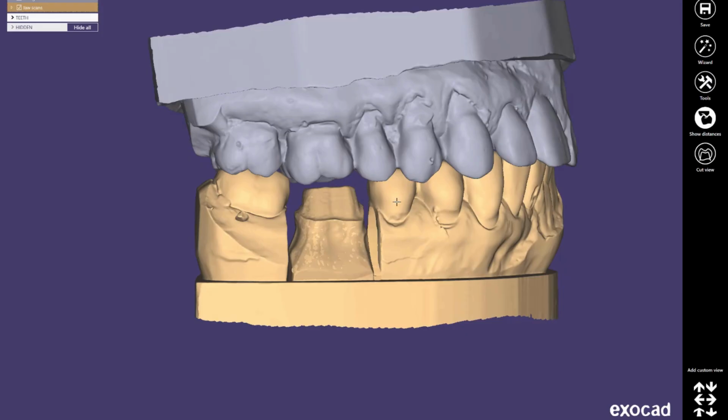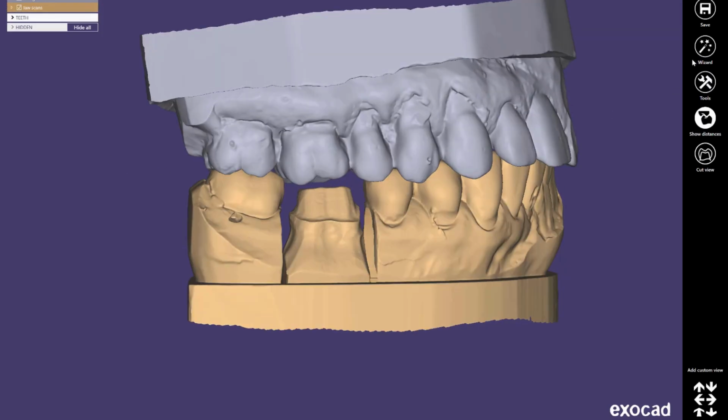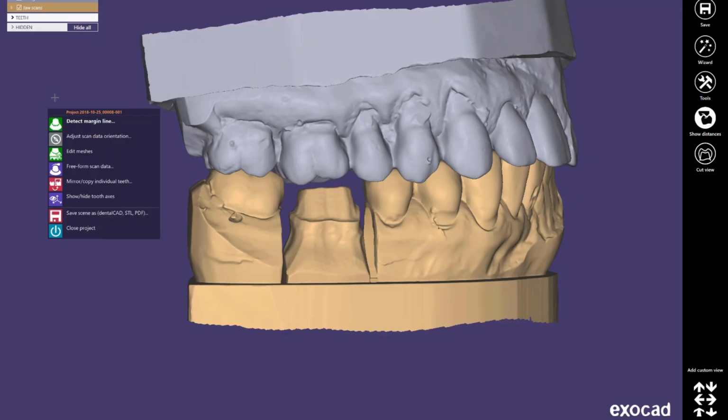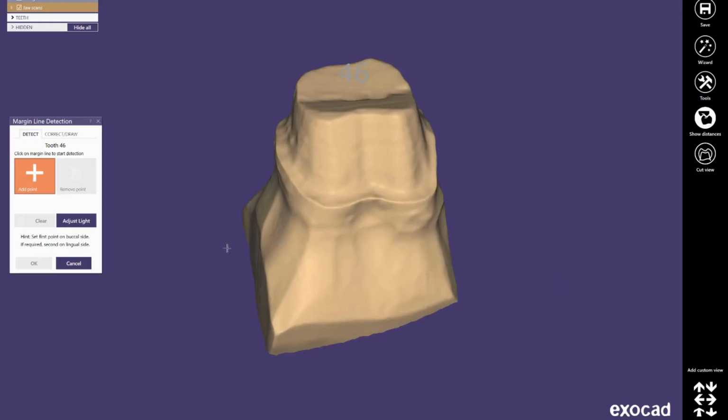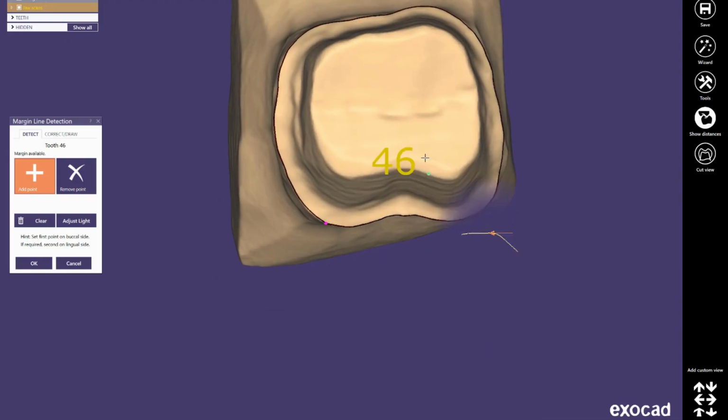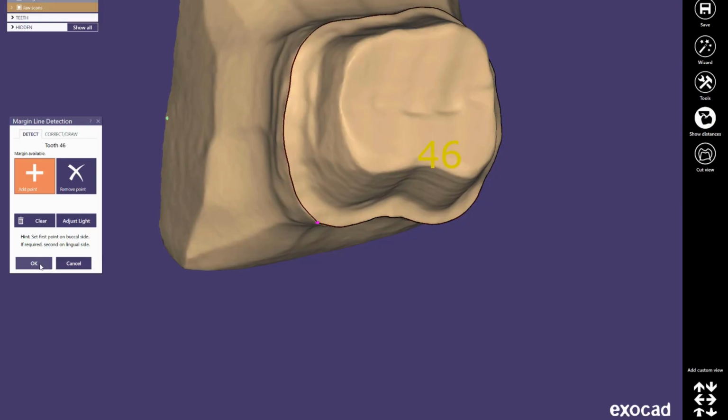I start over the project. So instead of going to the wizard right here, we will go to our menu. If I click the left button of the mouse, I have a menu here. And the first thing highlighted is the set margin line. If I click on it, it gives me the possibility to select the margin. Once you're done with that, just click OK.